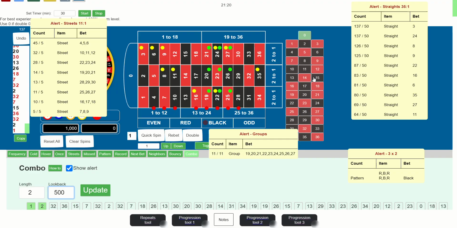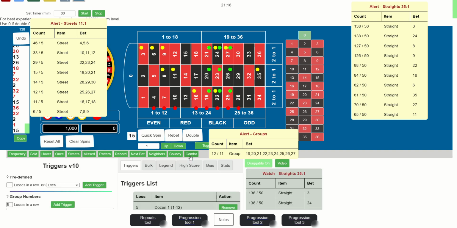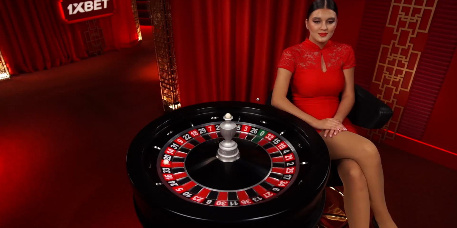Number 15. So, and also on this group right here, we have 1, 2, 3 numbers that are missing for quite some time. So this street right here, 23, 22, 23, 24, missing for 29 spins. This one is missing for 15, and the last one is missing for 12. So let's see what this spin will bring, and potentially that's going to be the play.